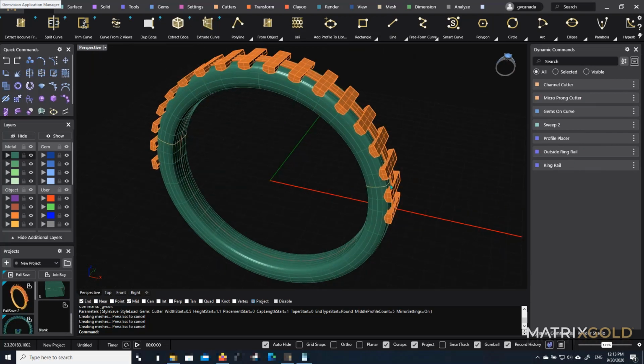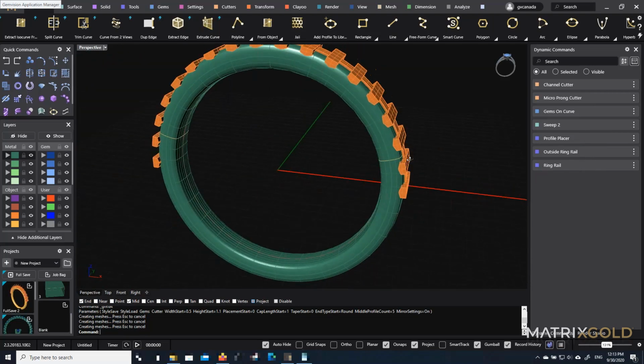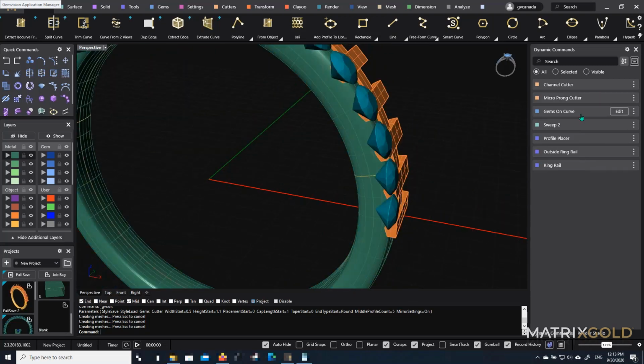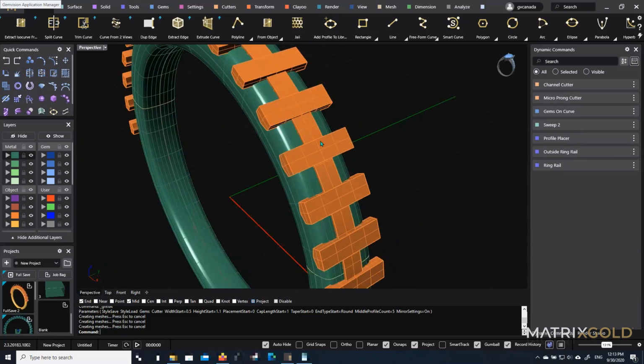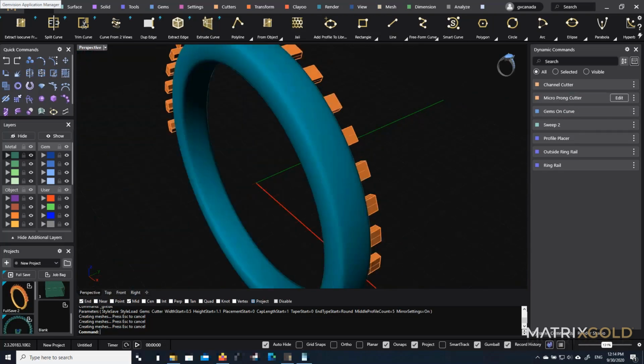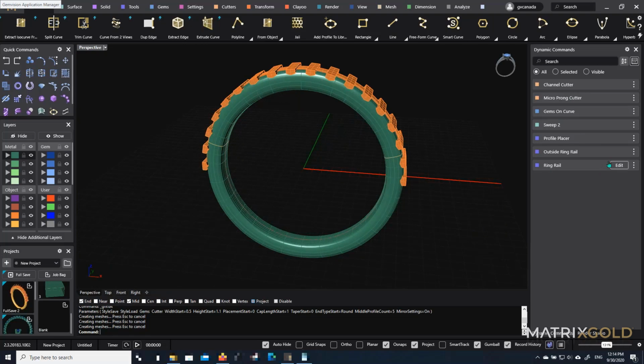So example, like the ring rail. So I created the band with this ring rail and outside ring rail. So if I wanted to adjust this band, I can just use the ring rail. And then the gems on curve, this was created with the outside ring rail. So this would follow whatever I do to these two here. And then same with the cutters. So the cutters are connected to the gems on curve. So since everything is all interconnected, if I need to adjust anything, then I would just have to adjust the one part that I need.